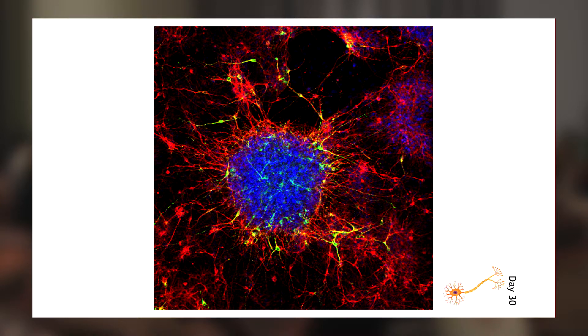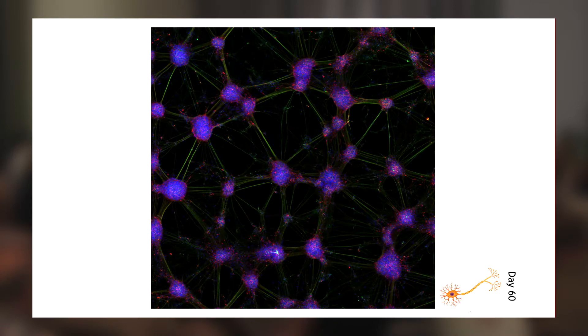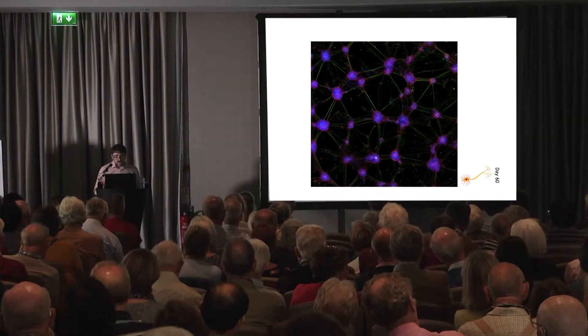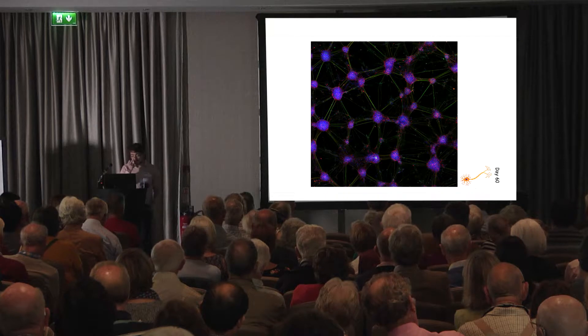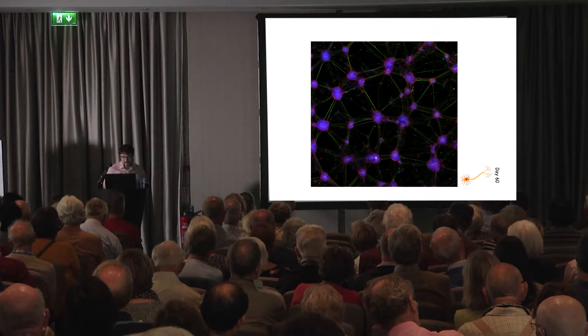If we stain these cells, we get very pretty pictures: the red cells are neurons and the green cells are dopamine neurons, and we get quite a lot of dopamine neurons in these cultures. If we grow them a bit longer, the cells start to clump and make structures very reminiscent of little tiny brains — not tiny brains exactly, but very reminiscent. If we zoom out, we can see that all of these connect to each other, much like sections of the brain. This really gives us an insight into the earliest phases of Parkinson's disease.